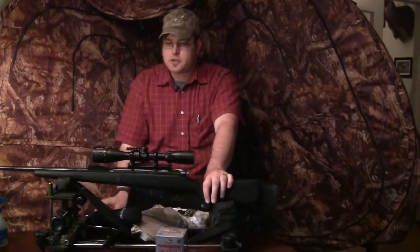But the idea I'm practicing with this pen is simply a strong, solid, constant, smooth trigger control and trigger press. I'm not going to say trigger pull, because pulling is not the right terminology, I don't think, even though we use that a lot. It's more of a trigger press. You're just finding that sweet spot, and even if you need to stop at that sweet spot, right before the break is where the sweet spot is. I'm doing the same thing here when I'm practicing. After I'm on target, I'm catching up the slack in that trigger, and I'm finding right before the breaking point and making sure I'm dead on and my breath is slowed.